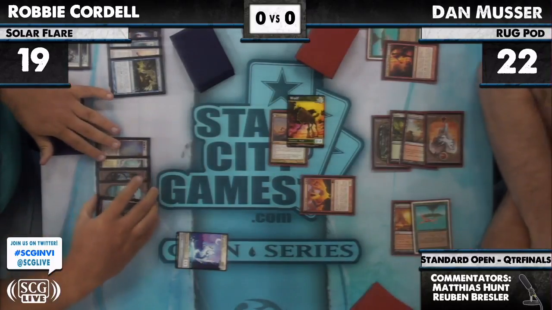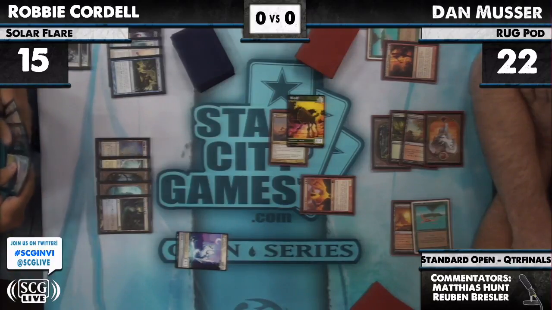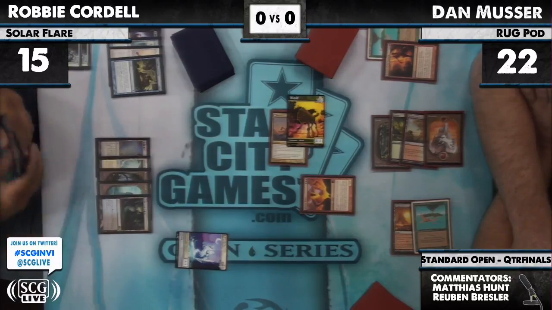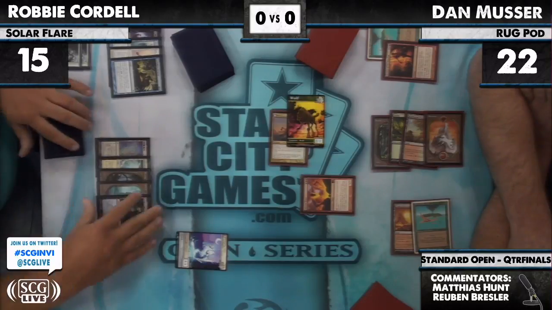Inferno Titan, pretty nice in that it gives him a lot of options to compete with Sun Titan. Because of its ability to divide damage anywhere, it'll really neutralize the Phantasmal Image that would be on a Sun Titan. You can pick the Image as one of the targets and assign damage to it, but because it says divided evenly, it'll die, and all the damage will go to whatever else you assign it to.